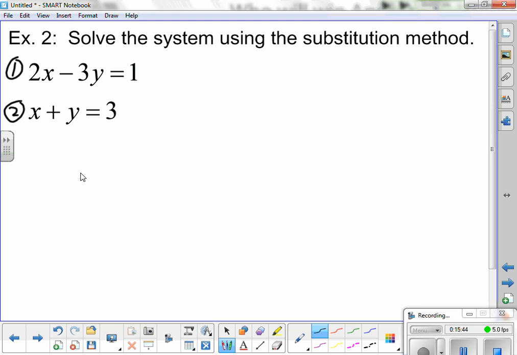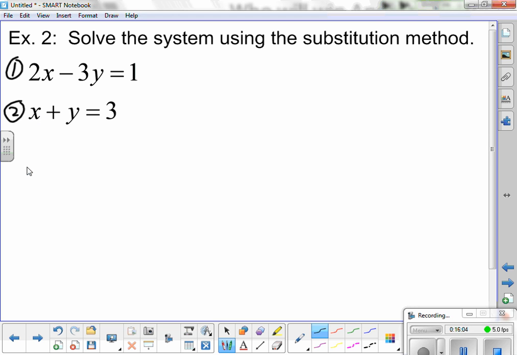So I have to isolate a variable first. There's no variables isolated here. So first thing is, pick a variable that's easy to isolate. This x is not very easy. You have to get rid of the 3y, then you have to get rid of the 2. Same thing with this y right here. Second equation, both of these look like they're pretty easy to isolate. So pick either one of them. It doesn't really matter which one. I'm going to go ahead and pick x.